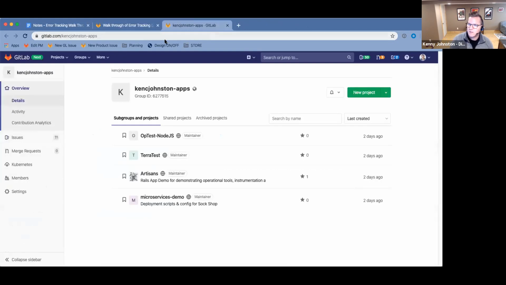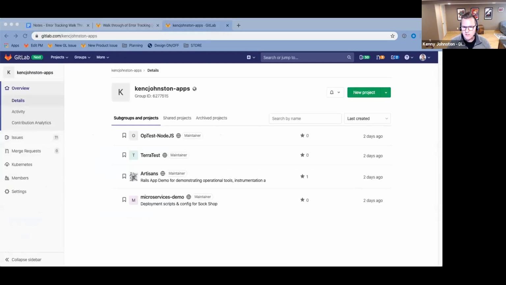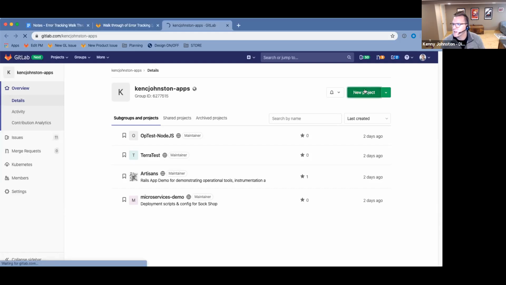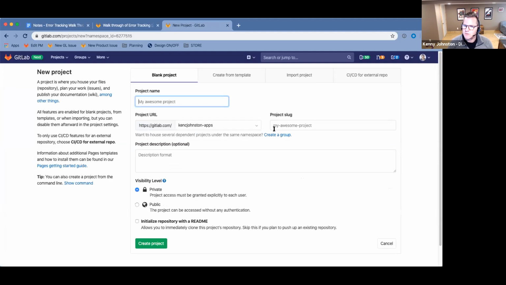I'm going to start with a group that I have an attached cluster to. I actually just attached it, so hopefully I won't run into too many issues using a Kubernetes cluster to start a new project, but I am going to go ahead and create a new project. I had one previously for this test that I'd done for a previous walkthrough, but I've already plumbed it for Sentry separately, so I want to go through the process of doing it from scratch here.